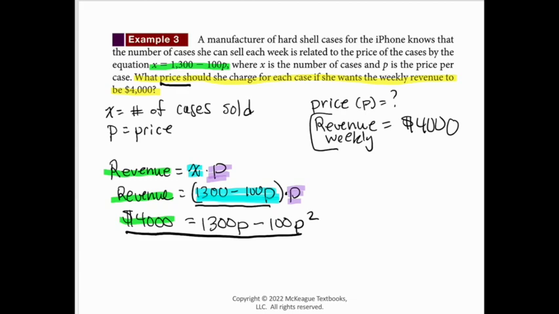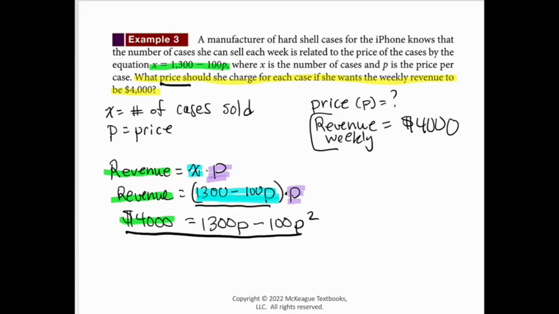This is a quadratic, so we have different ways to solve a quadratic. We have factoring, quadratic formula, complete the square method. We have all different kinds of methods. I personally think that factoring is the easiest if you can do it. But if you don't like factoring, you can use one of the other methods. I'm going to use factoring.